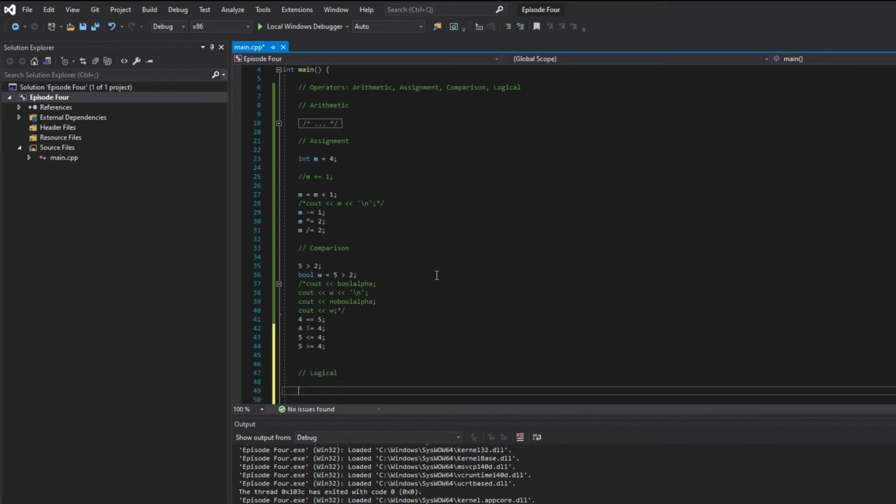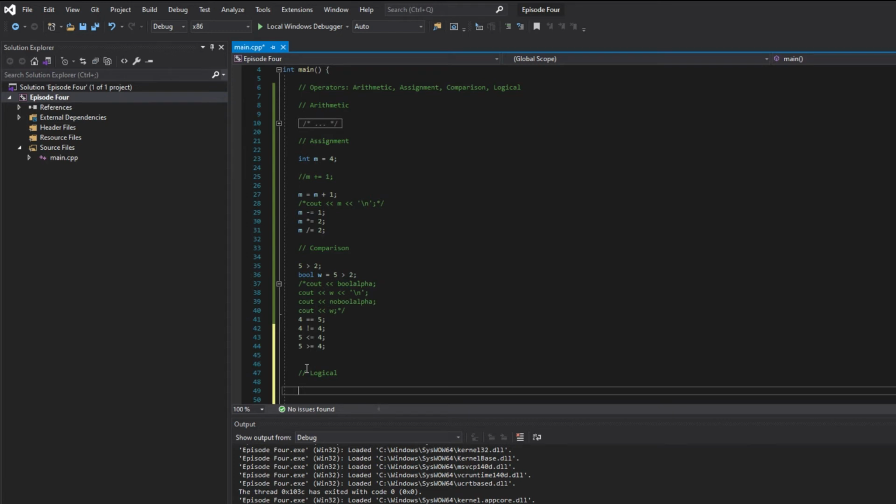Okay, the last group is the logical operators. These operators also return booleans, and the names of them actually make sense logically. The first logical operator is the AND operator, which is symbolized by two ampersands, these symbols.